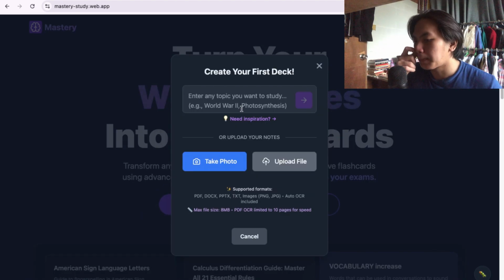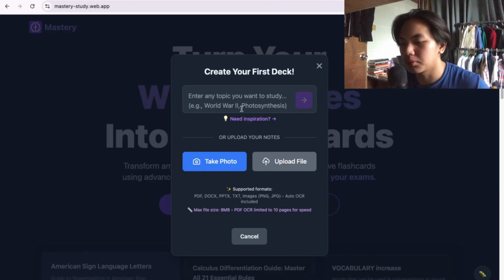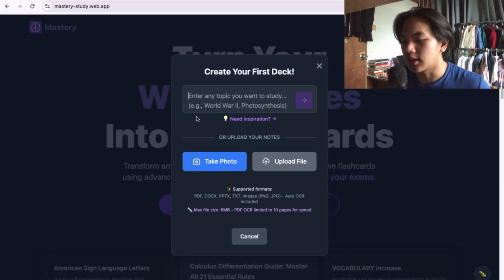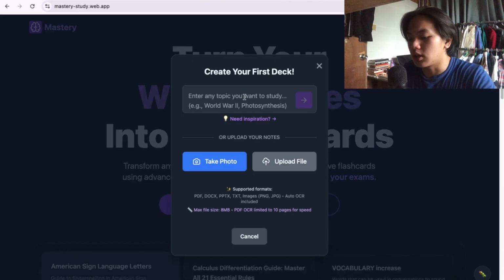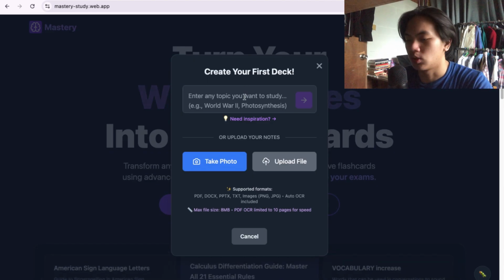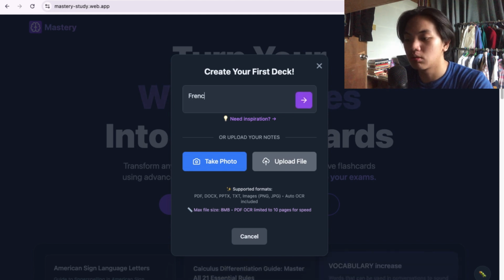I've also made it so that you can generate cards by topic now. So let's say, I don't know, the French Revolution.